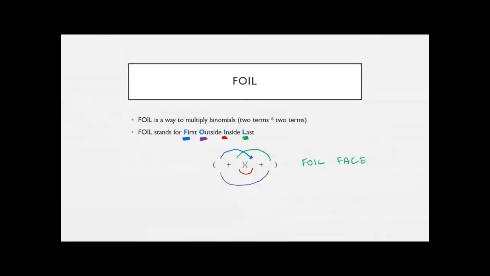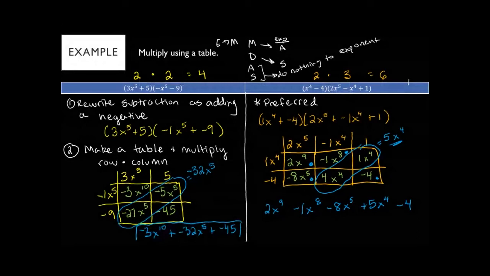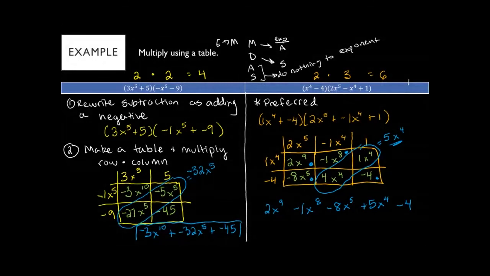You can choose between FOIL when you've got two things by two things. You use a table. A lot of people do like the table method, so I will do the table method. If I have anything that's bigger than a binomial, instead of a 2 times 2, if I have anything bigger than that, I will do the table method. Never heard of it.